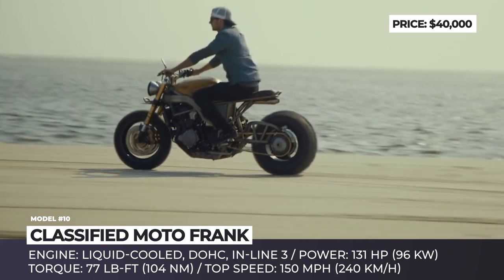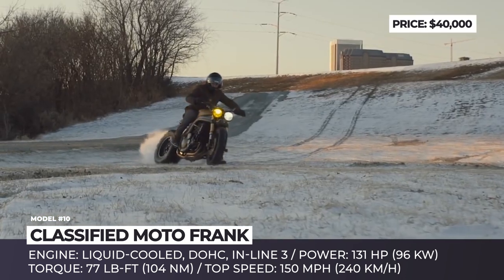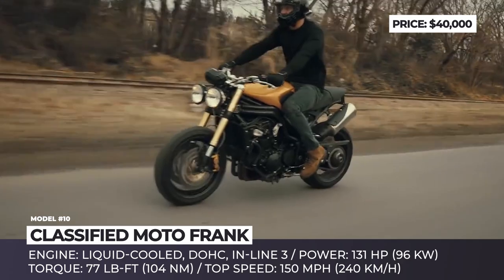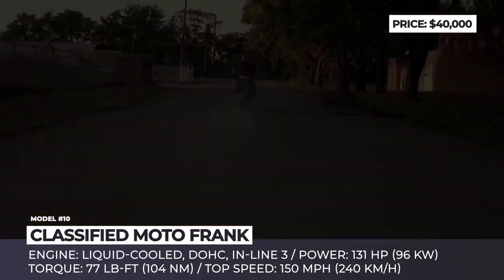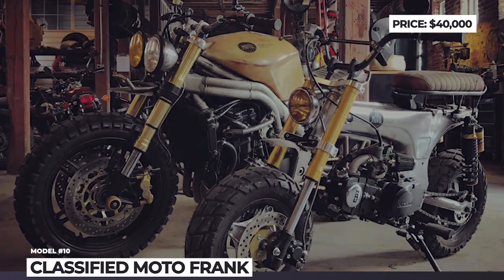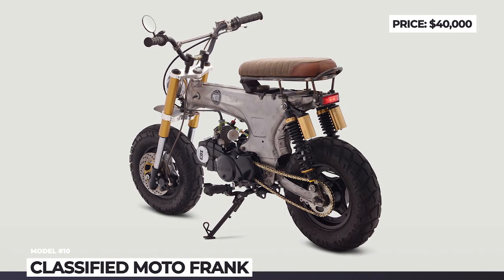But its custom exterior is truly wild, characterized by a custom exhaust, double two-color headlight and a huge 11-inch ATV rear tire supported by a custom single-sided swingarm. The Junior, in turn, is based on the 1992 Honda CT70, but enhanced by custom inverted forks and disc brake. The pipes and stainless mufflers were modified, rear suspension is represented by RFY adjustable piggyback, and the tires come from Schwalbe and Reggae.